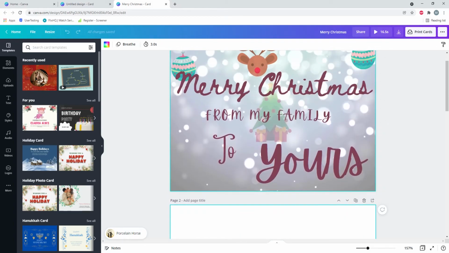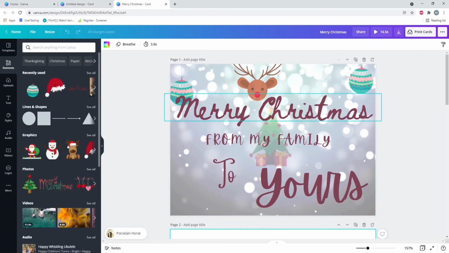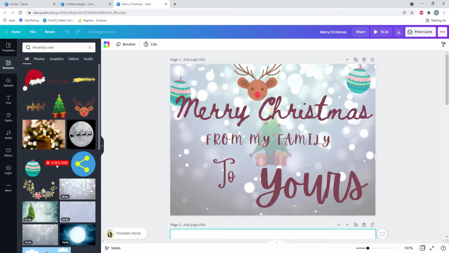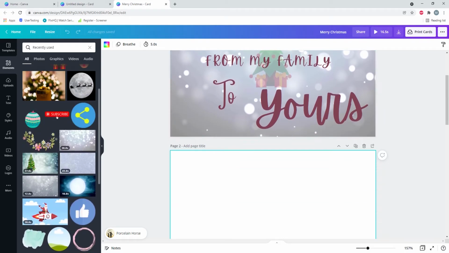All these small elements that you see, either the background or these extra decor items, are part of the elements section that you see on the left side bar. I've selected the background to be something of this sort, so I'm going to select this video.